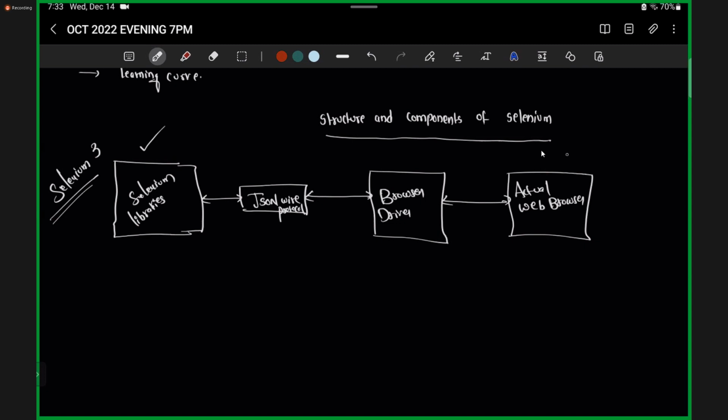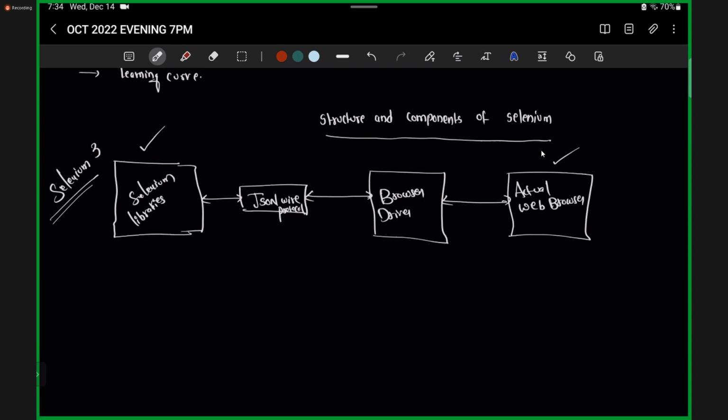Second component, this is also very well known to everyone. Web browser. Where exactly are we going to launch all our web applications? Can we open all these web applications in a Word document, Notepad, all those things? No, right? For that, what tool do we need? Web browser, correct?